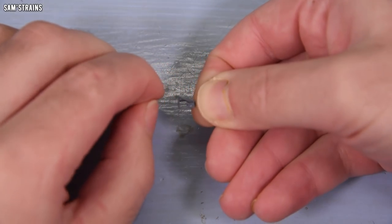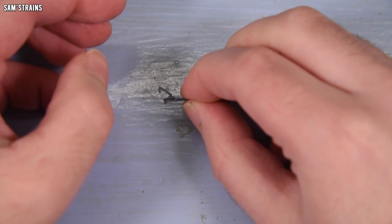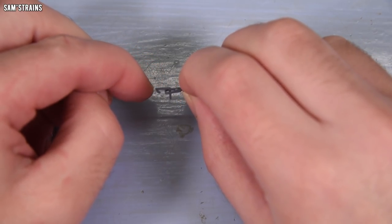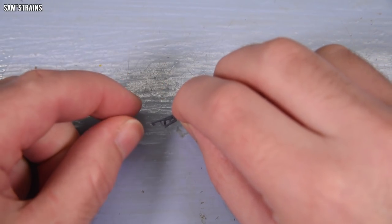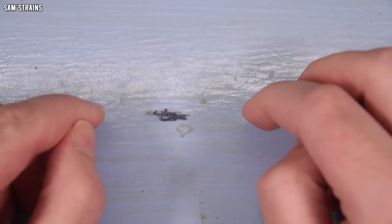I mean, oh my word. It's worked. I mean, the hook is not loose, but it is hinging up and down. That is incredible. Can you believe that? Let me get a full-size one just to show you how ridiculously tiny this thing is. That is ridiculous.